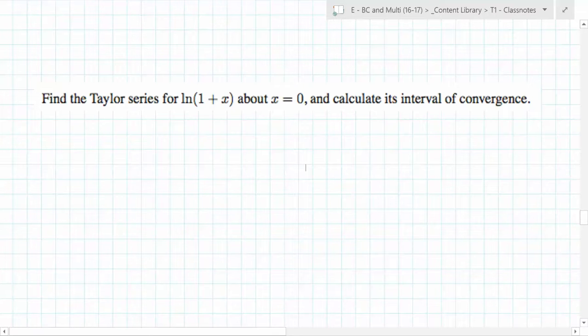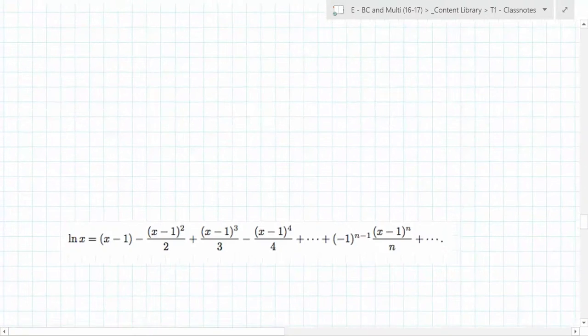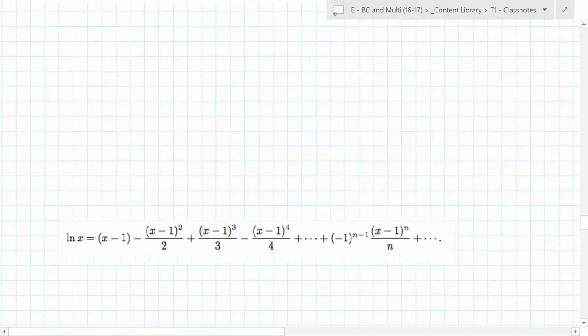Where's your general term? Let me see it. Where is it? No, that's the equivalent. It's the general x to the n over n. Is it x to the n over n? Probably not. Doesn't it switch sign back and forth? Oh, true. Yes. We did not account for that. Times negative 1.